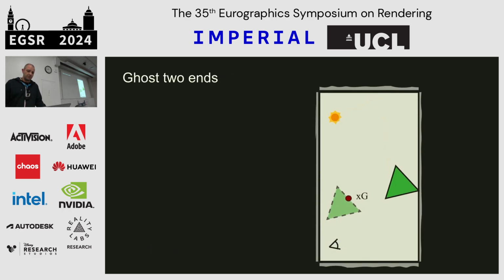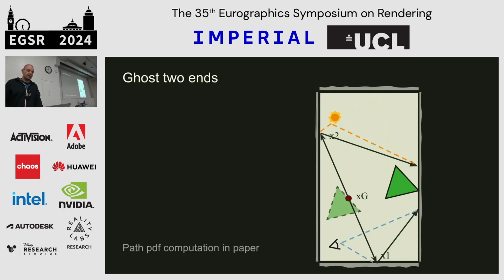So the second technique is very similar, only that it starts from this ghost object. Again, a vertex first on its surface, but now we sample uniformly a direction, so we want this path essentially to go through the object. And this direction extended in the opposite directions gives us essentially a dynamic edge that passes through this point. And again, once we hit surfaces from both sides, we extend directions and do connections as before. And again, PDF computations are in the paper.